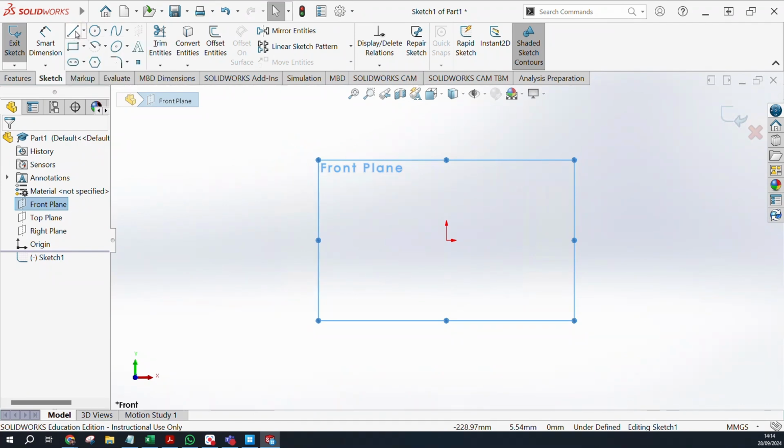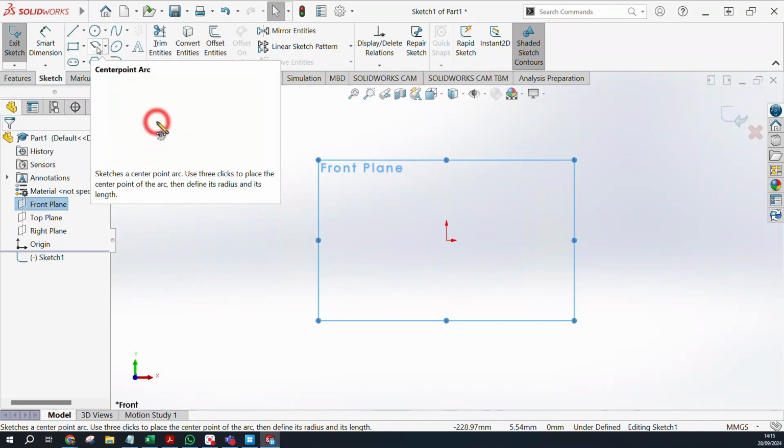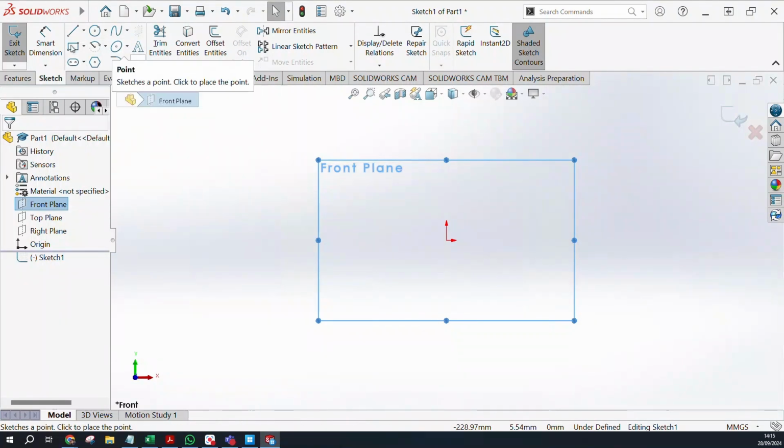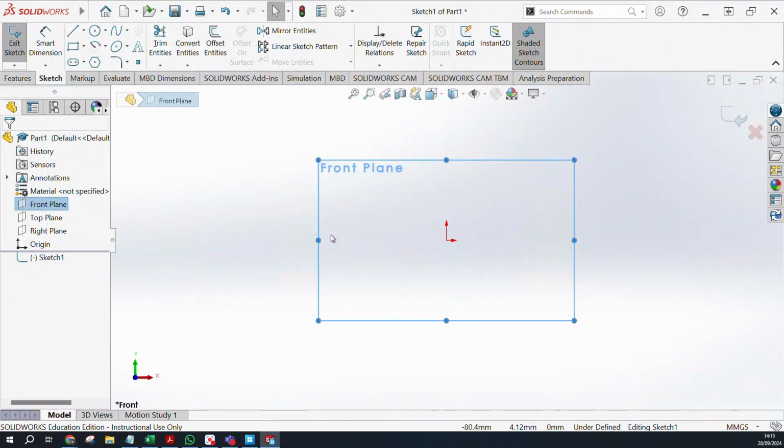So here are the line command, this is the circle command, this is spline, and this is center point arc. You can see in the video how they are doing it. If you want to make an arc and you have the curved length, or you have two angles that you want to go from here to there, then you can use this one. This is the ellipse. These are the basic commands which we will use during the time. And this is trim. If you have some error lines, or lines which you don't want on your screen, you can use trim. I will show you with time.